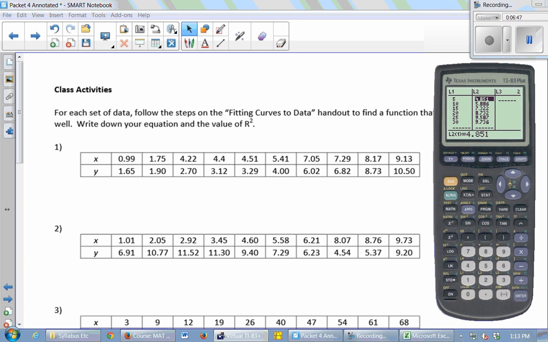Your lists come up. If there's data in there, you're going to want to clear it. You clear data by highlighting the name of the list. Just use your cursor to go up and highlight the name of the list and press clear. It appears like nothing will happen, and then when you move your cursor back down into the list, everything goes away. So do that for both your lists, so everything's empty. And then we just start entering our data. Put the X data in list 1 and the Y data in list 2.